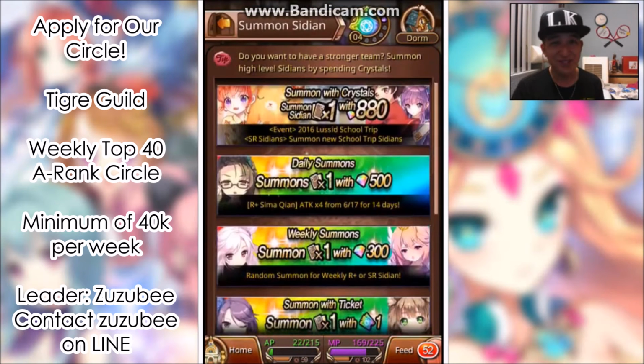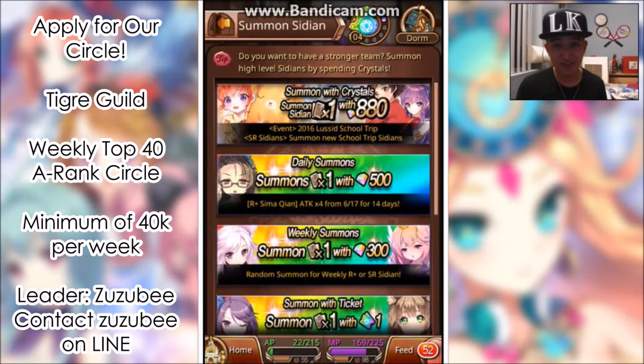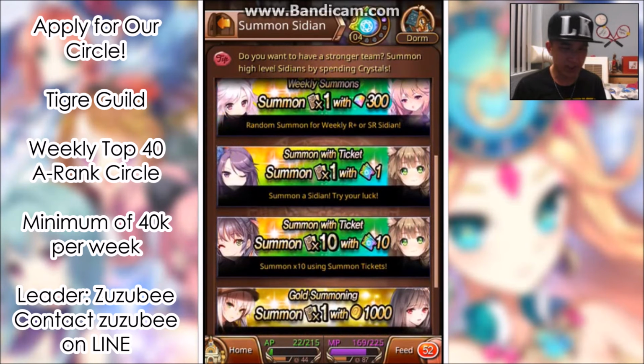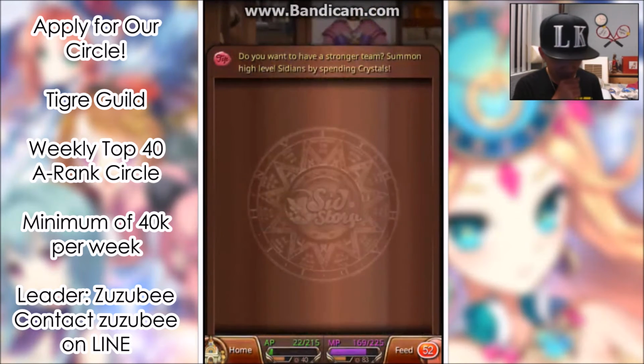So if you have any extra gems lying around, or if you haven't done this event already and you have extra gems lying around, I suggest you do it because they're pretty cool to get, more Obsidians in your collection. And just for fun, I'm gonna do 10 summon because I have a crap ton of tickets. So yeah, let's get that Kuna. All right.